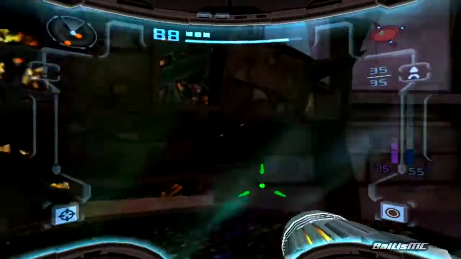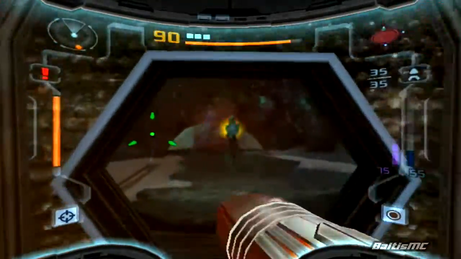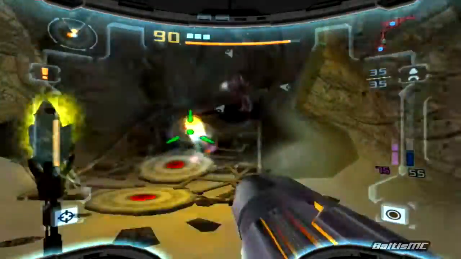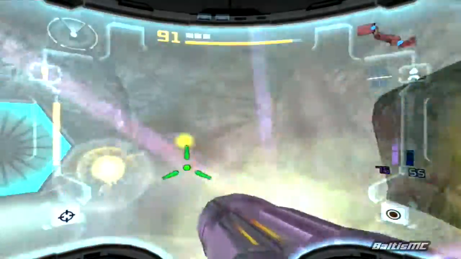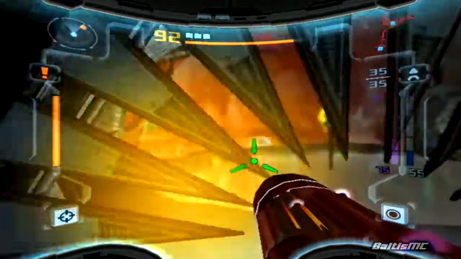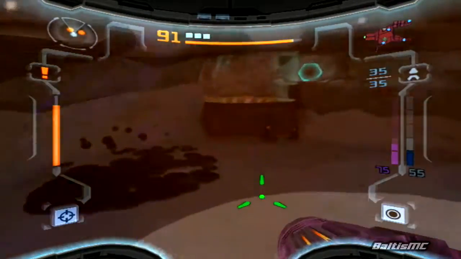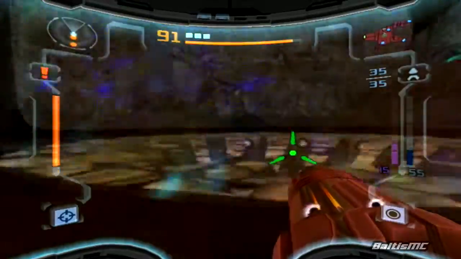Alright, fuck off. Don't have time for your bullshit. Yeah, you can definitely tell they're not happy about that. All these enemies are coming out now. Alright, back through here. We just want to head across this room now. Alright, get up there.